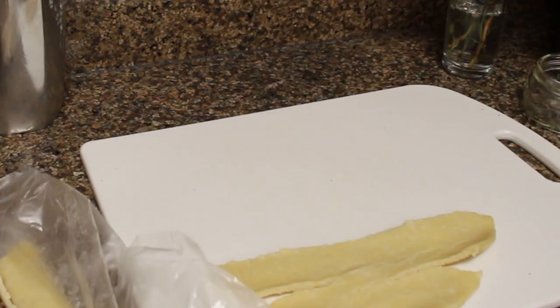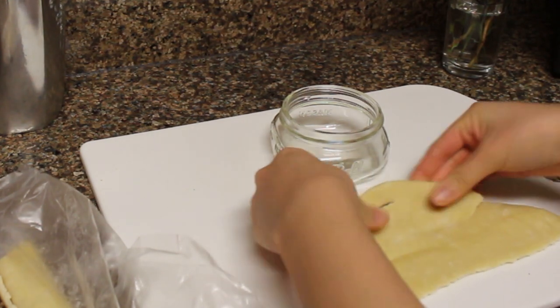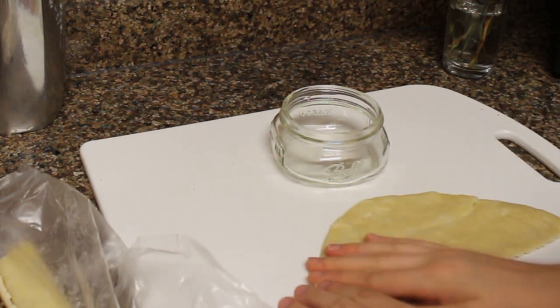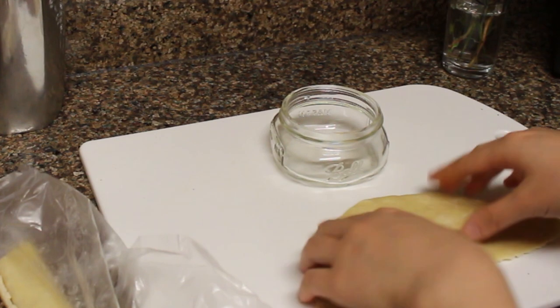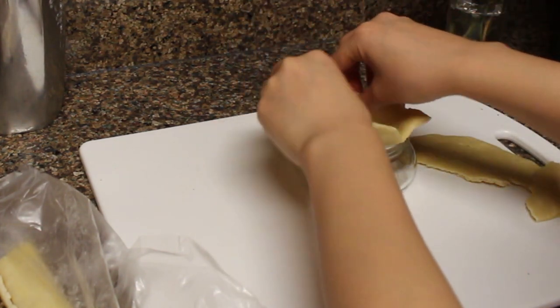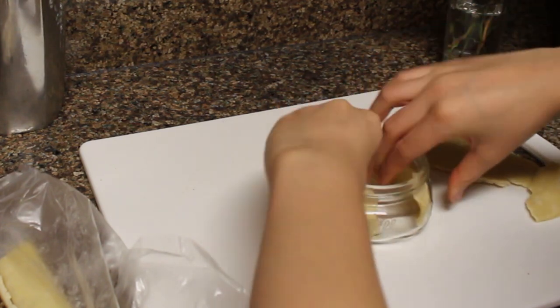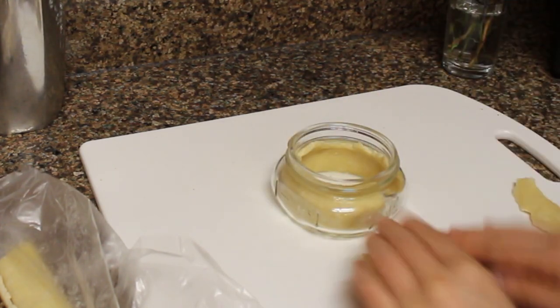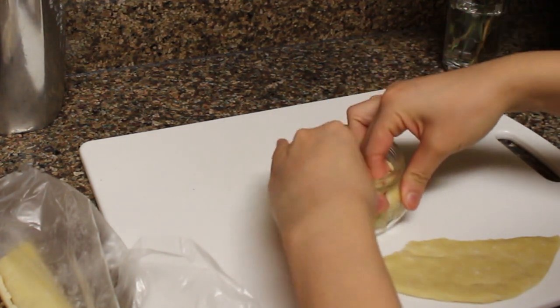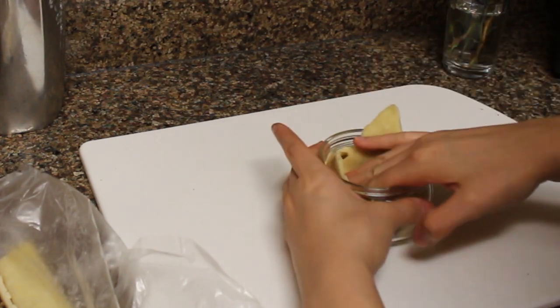The first order is for a blueberry pie. We're gonna start out with a clean mason jar. For the pies that I baked, I use store-bought pre-made pie crust. They actually package the crust really thick, and you want to line the mason jars with a thin crust so that it can bake properly — I'll show you why later. If you take the strips and flatten them out, you actually end up with a lot more pie crust, so you can make a lot more pies. Way more than four.